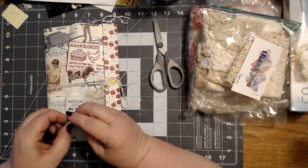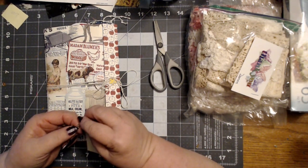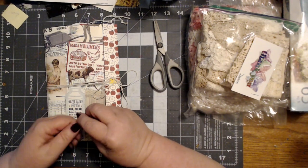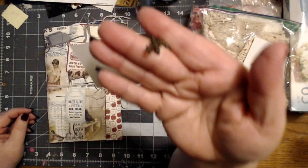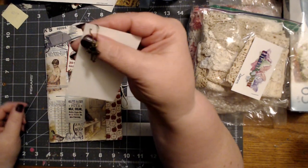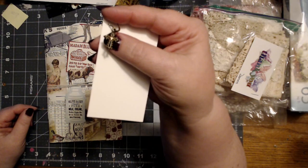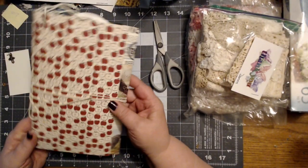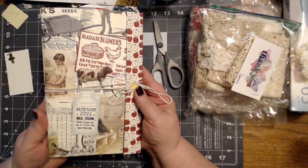Aw, she's got a little, this must have been attached, but it came unhooked. But it's her card, and my computer's telling me I might have performance issues, so hopefully it's not jumping around. But look, it's a little cross charm. Isn't that cute? Thanks, Diane. That was so nice. Okay, so this is the back. This is the front. Isn't that cute?